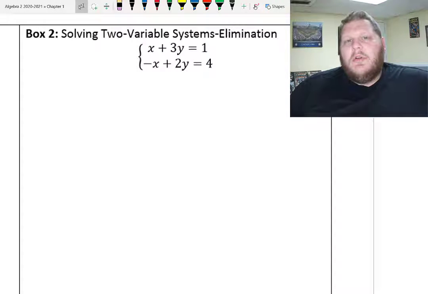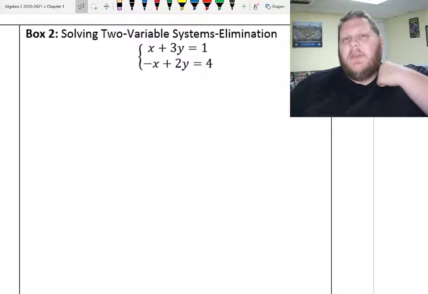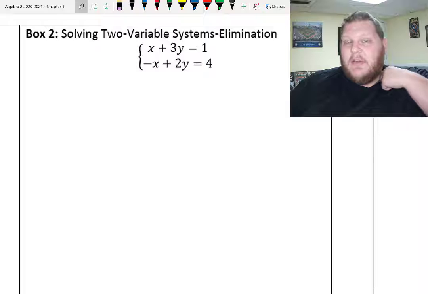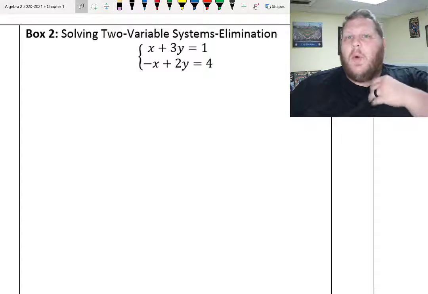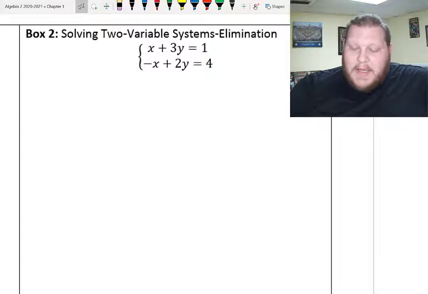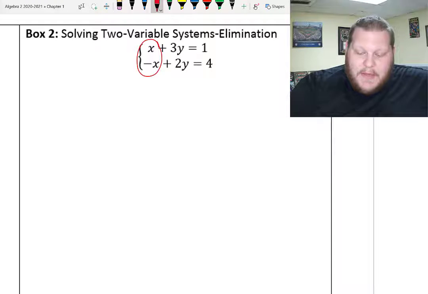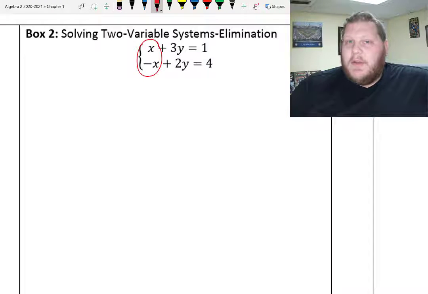Moving on to box 2, elimination is a little bit different. In this one, what we're trying to do, since our goal is to get a single variable in a single equation, that's the only way we can solve this for a single variable, is to add or subtract our equations together in a way that cancels out a whole pair of variables. So in this case, I'm looking for a way that I can add these two equations together so that either x cancels out or y cancels out. And in this one, it seems pretty obvious, at least to me, that I want to try and get rid of my x values because they're both the same coefficient already, but one is positive and one is negative.